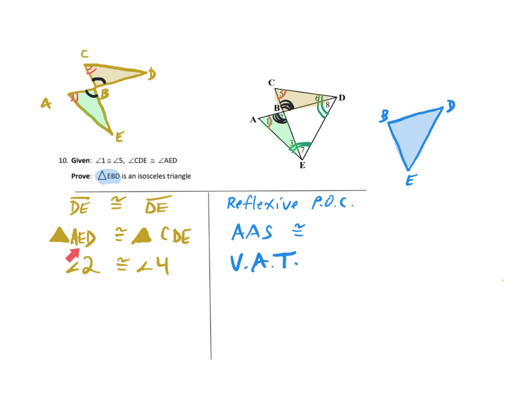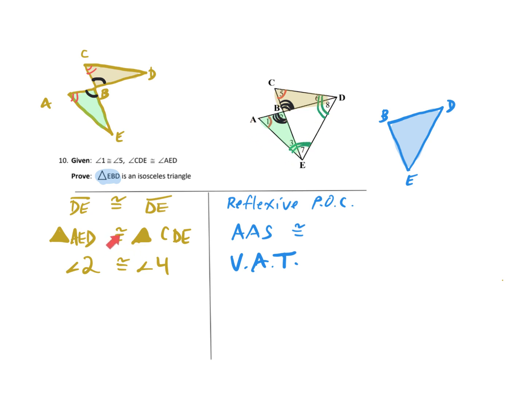Remember, we proved some triangles were congruent above. What about side CD? Oh, that is a side of this triangle. And what corresponds to CD? AE. Aha! So because we proved these triangles were congruent using this piece of information that was given, the green triangles, which was the clue to draw the triangle that had this whole rotation, which was triangle DAE.